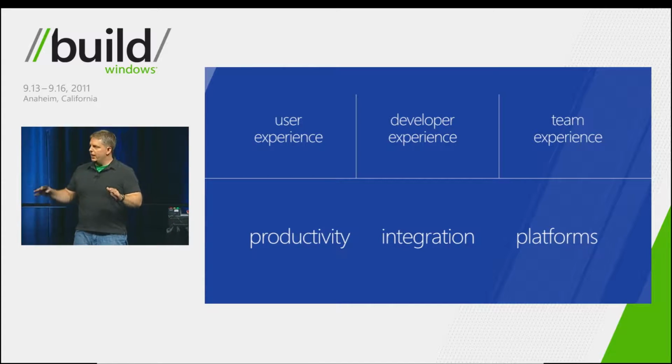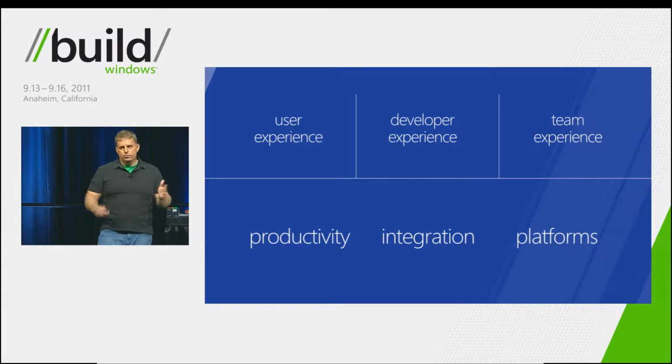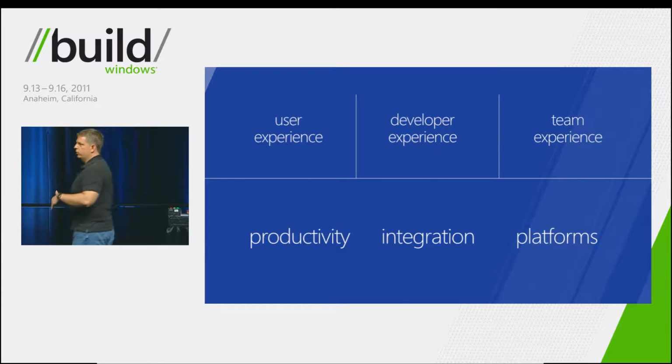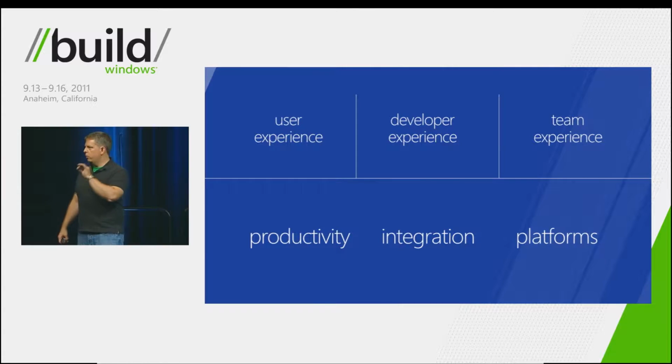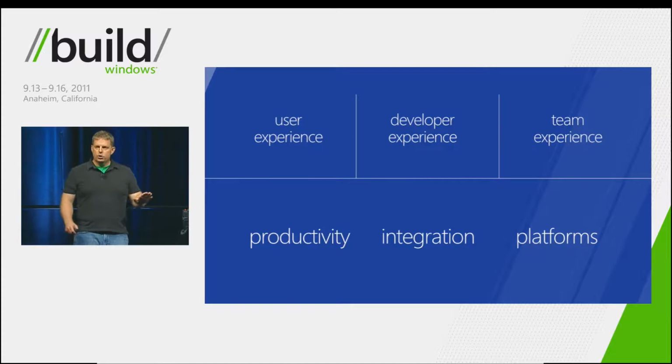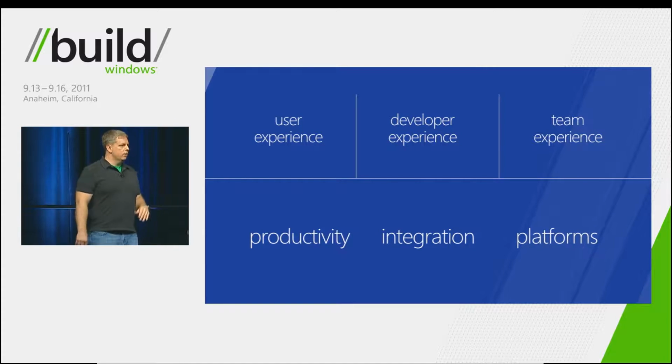No, Visual Studio 11 actually runs on Windows 7, it works on server, it works on multiple platforms. Okay? So the Express version that came on your Windows 8 tablet device, that one requires Windows 8 to run because it's designed for building Windows 8 applications. But a lot of the stuff I'm going to show you here today, I'm going to be using a Windows 8 development machine, but just know that Visual Studio 11 works on those other environments as well.